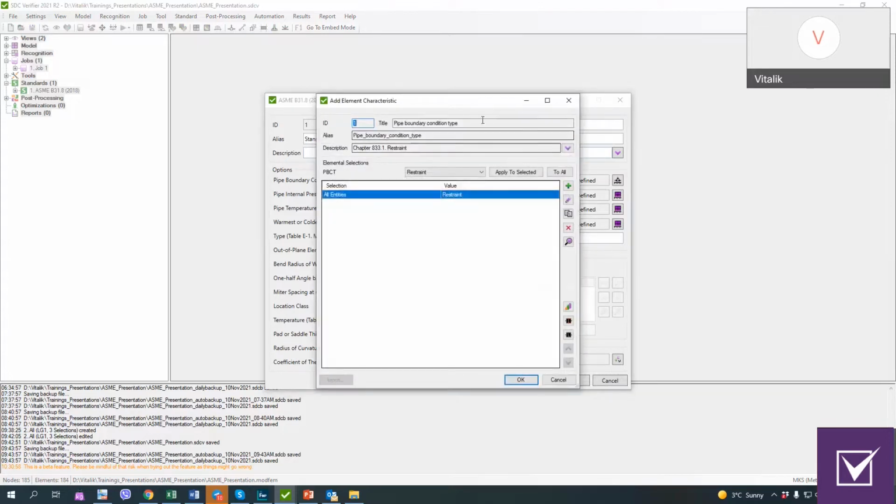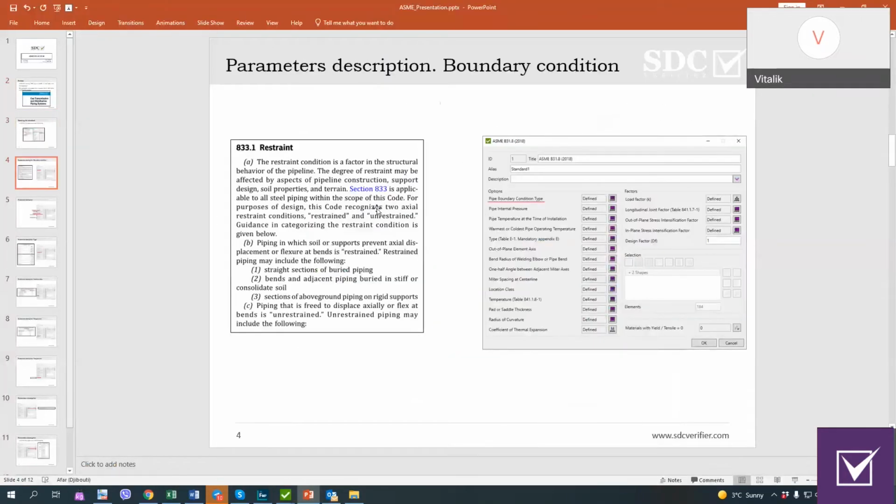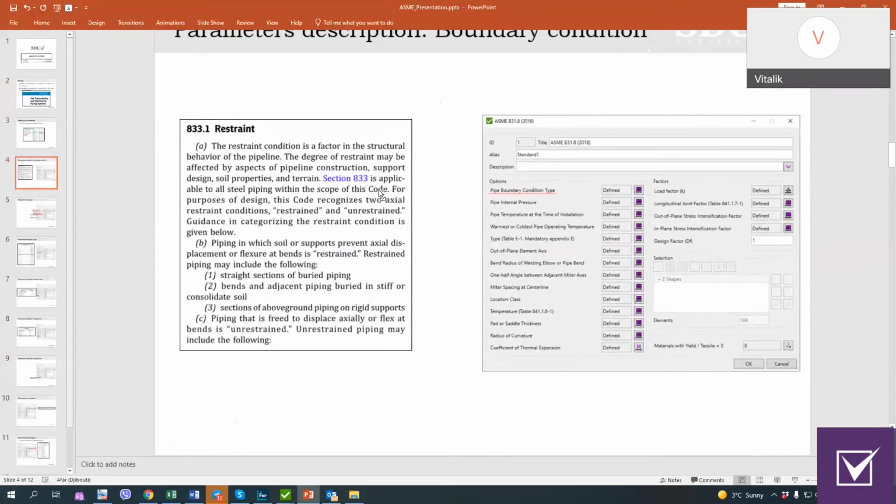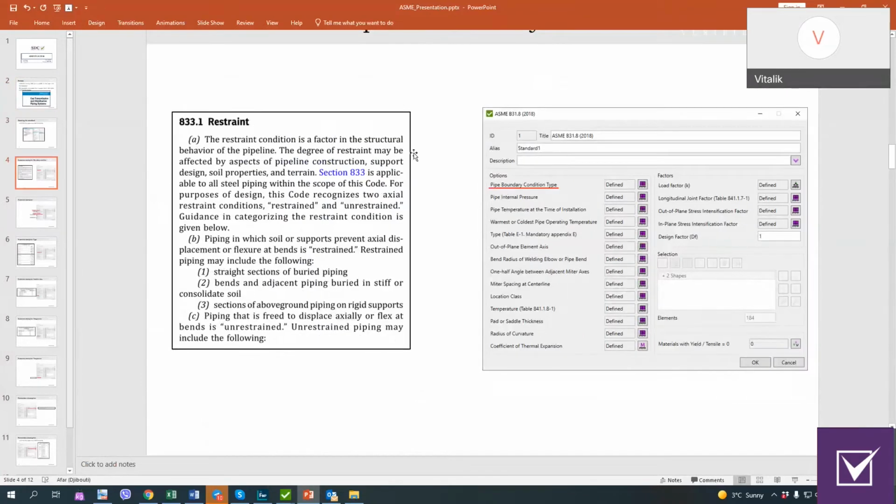The first parameter is the pipe boundary condition type. When we go to this button, we can see the description, which chapter of the standard it is. We can see that it is chapter 833.1 restraint, and we can use 2 options, restrained or unrestrained boundary condition. What does it mean? Actually, we can go to the standard. I have prepared the presentation and the screenshot from the standard.